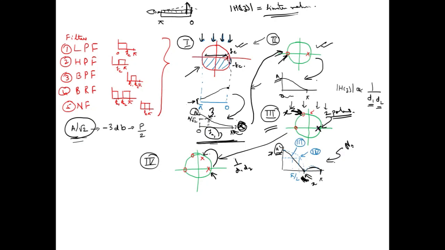Okay, so you can consider these responses as the normalized responses, because if I do not normalize, then I will not be able to compare both the things, because the gain at DC frequency will be different. So when I assume it to be normalized, then this point becomes 1.